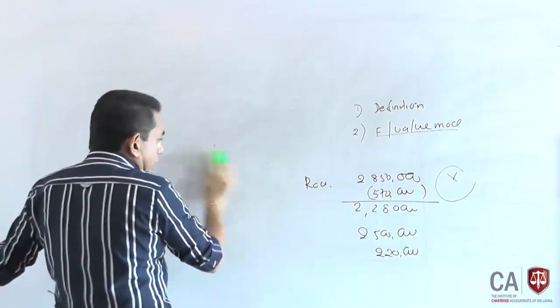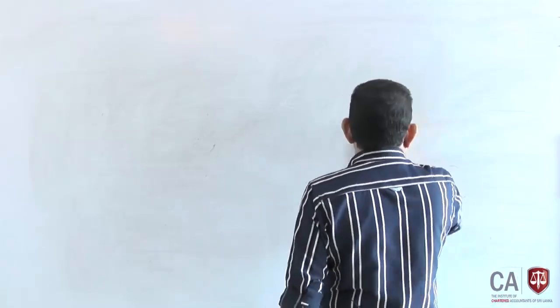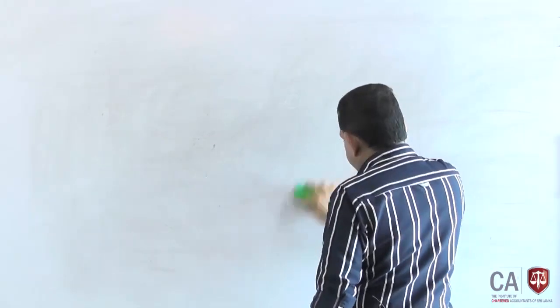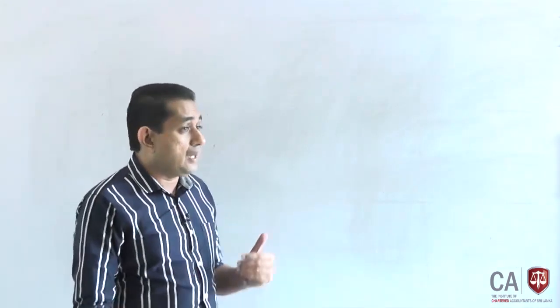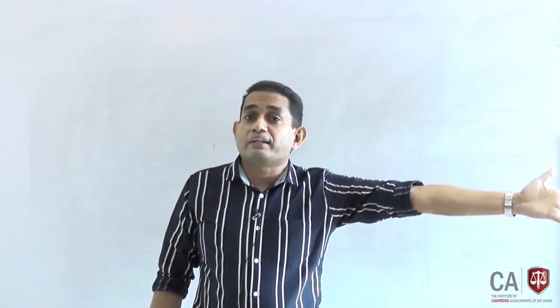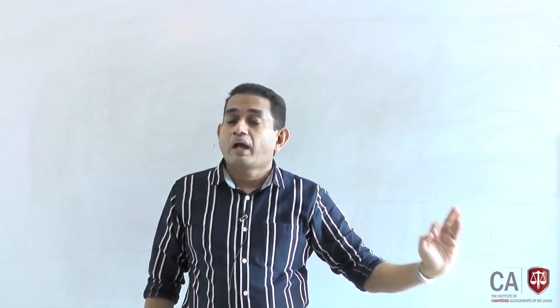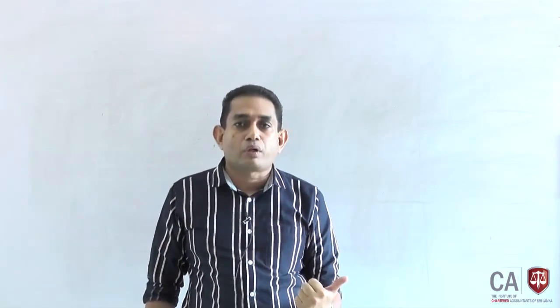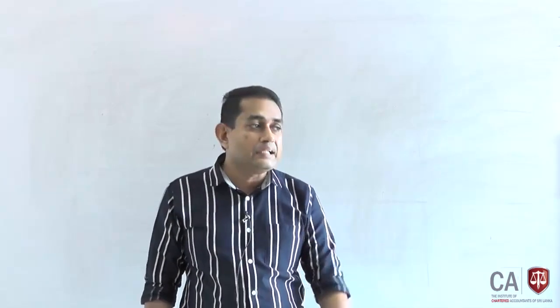So, either the entity can adopt the cost model for subsequent measurement, or the entity can adopt the revaluation model for subsequent measurement of the ROU asset. And if the entity has to recognize it under investment property, make sure the entity has released it to another party, and that it is a building or a land, and also that the entity has adopted not the cost model, not the revaluation model either, but the fair value model. So, the property becomes investment property.